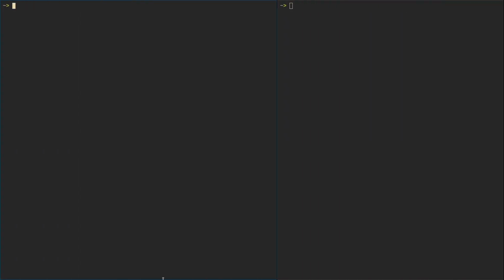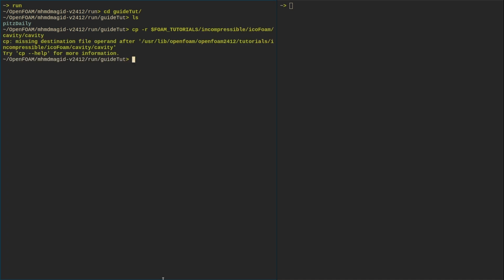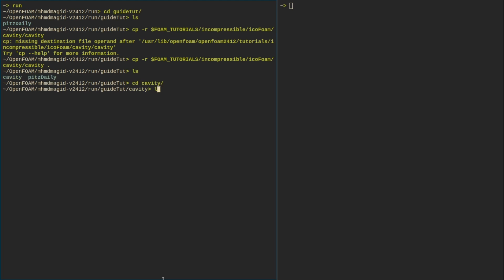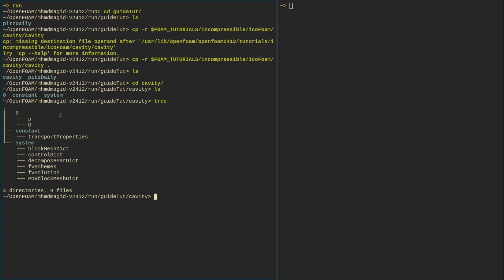I think now we are ready to explore the blockMesh utility. So we open a terminal and do the regular stuff as we used to do. We go to the run directory and copy a tutorial to explain this blockMesh file. For this purpose, I think cavity flow is suitable as it's the simplest mesh topology you're going to see in OpenFOAM. And here you see all the input files. I just need blockMeshDict. You can delete the others if you want, but I will keep them.